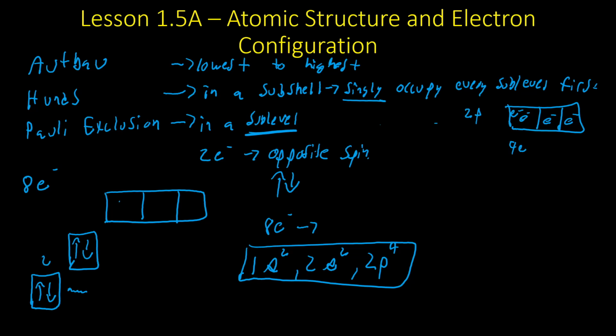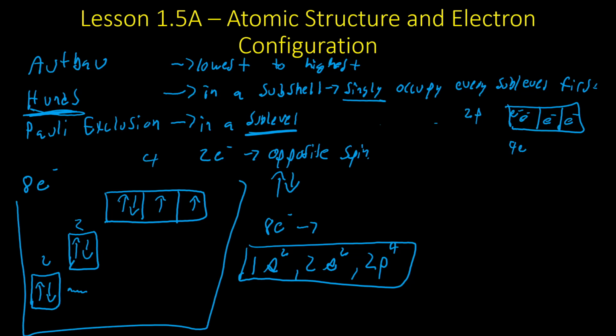At this point, I have 2 electrons right here, 2 right here, and I'm going to need 4 to put in here, which means one box will have 2. But how do you fill them up? Well, Hund's rule says that I need to singly occupy first. So I do 1, 1, 1, and then I'm allowed to put the next electron here. And the next electron has to have the opposite spin. So these are my 4 electrons, and this then becomes your electron configuration graph.